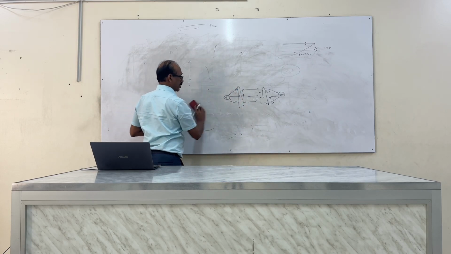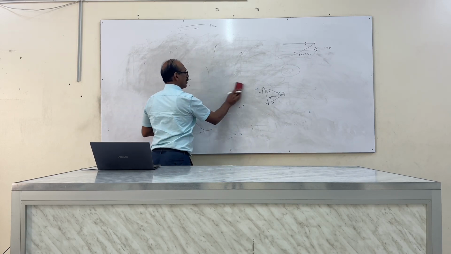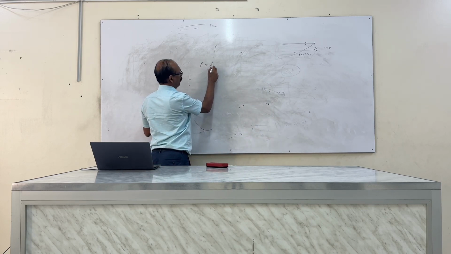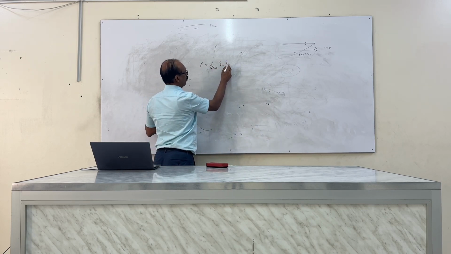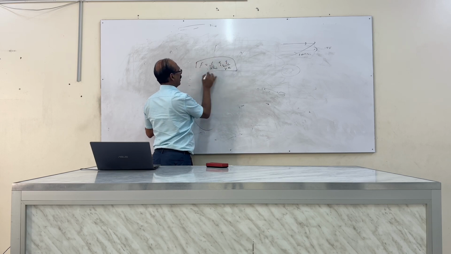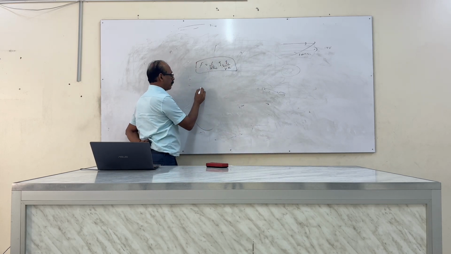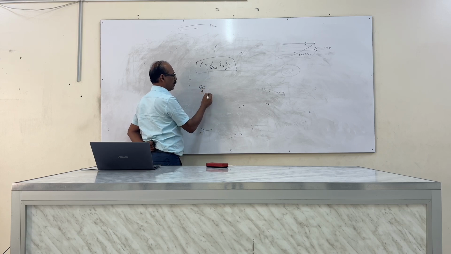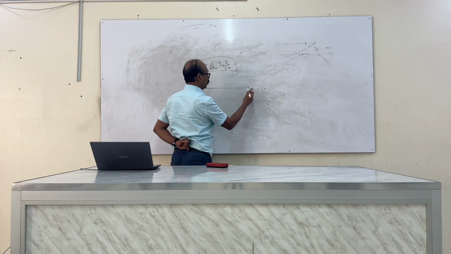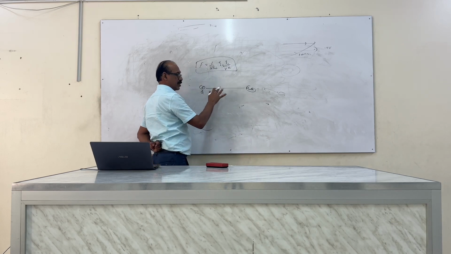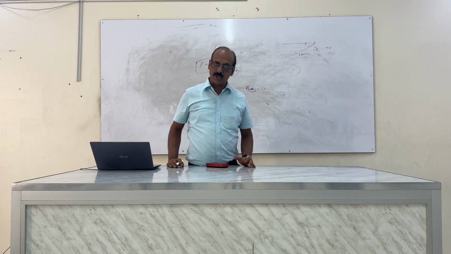Okay, in vector form. For example, we know Coulomb's law equation, F is equal to 1 by 4 pi epsilon 0 Q1 Q2 by R square. Based on this, many questions can be asked. For example, charge is in equilibrium. Here a charge Q is placed. Here another charge 2Q is placed. What can be the third charge so that the charge comes to equilibrium? These kinds of questions can be asked.